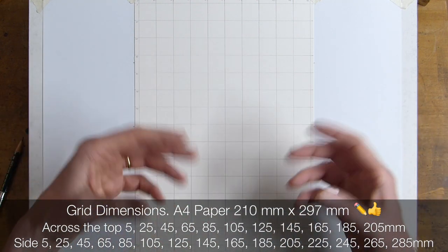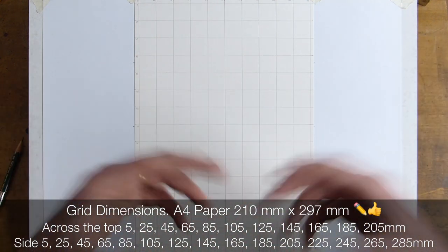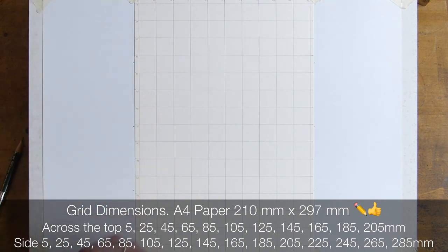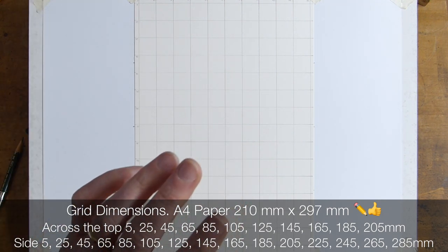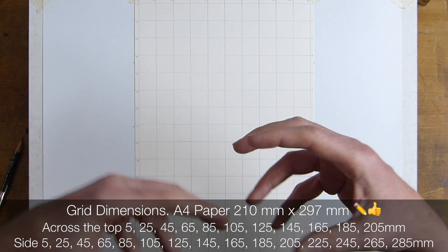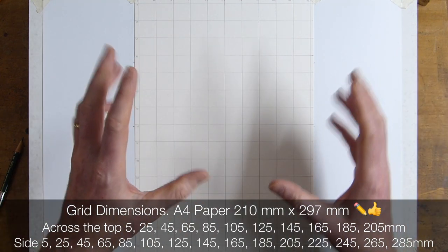Most rulers in the UK have the millimeters on. That's why I talk in millimeters, not centimeters. People have asked in the comments, which has been great. Again, all the way down the side, 2 centimeter grid. Now, the reason I use this is it helps. And again, the reason why I use how to draw anything, part one, using shapes.